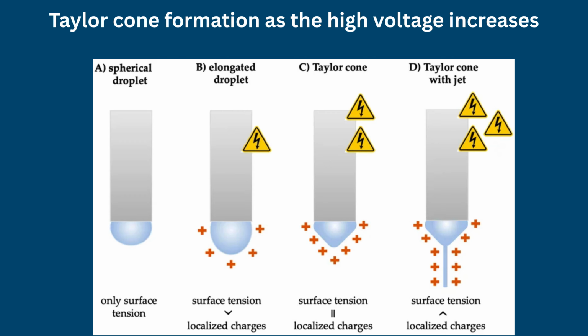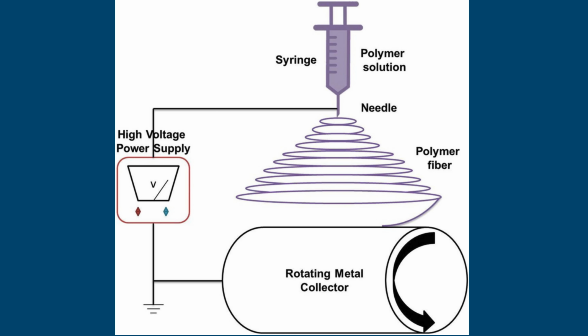When the electrostatic repulsion exceeds the surface tension, a charged liquid jet is ejected from the apex of the cone. During its travel toward the collector, the jet undergoes elongation and thinning driven by electrostatic repulsion and bending instabilities. Concurrently, solvent evaporation or melt solidification occurs, resulting in the formation of continuous fibers with diameters ranging from tens of nanometers to several micrometers. The resulting fibrous assemblies exhibit high porosity, large surface area, and tunable microstructures, which are critical attributes for applications in filtration, biomedical engineering, and energy devices.